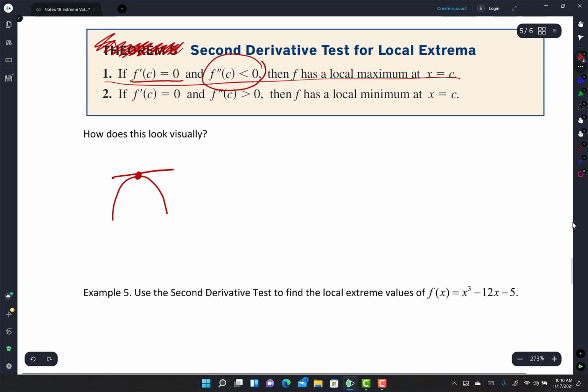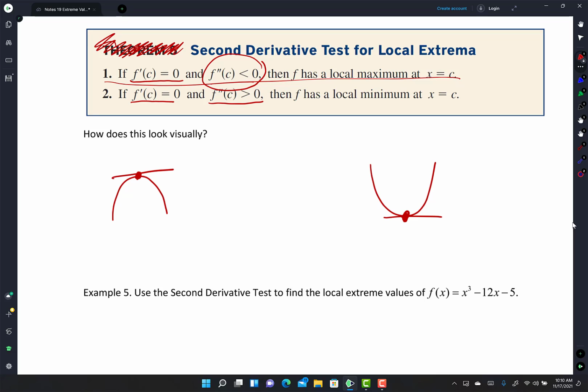Look at the other way around. Number 2 says the derivative is 0 and the second derivative is positive. If the second derivative is positive, what does that mean in terms of f? Concave up. And I have a critical point, f prime of c is 0, a horizontal tangent. So this critical point must be a min. If you draw a visual, it's easy to see why. So anytime you get to this, just draw a visual. Second derivative is negative, so f is concave down, and the derivative is 0, a horizontal tangent. Boom. Cool or not cool?